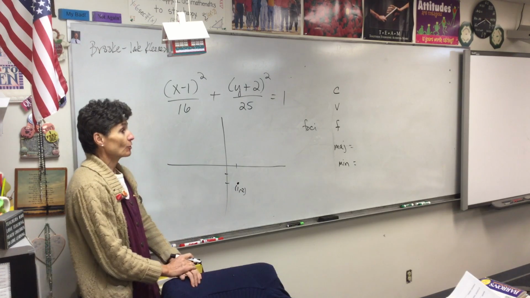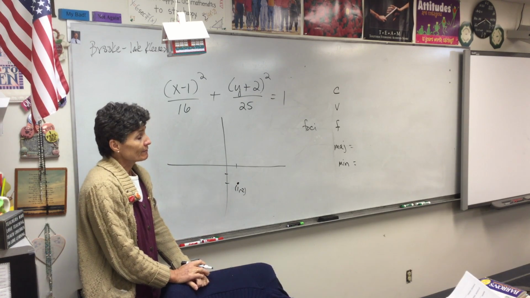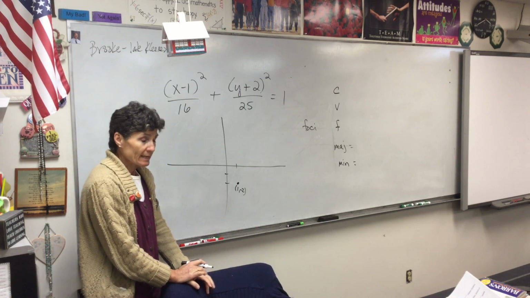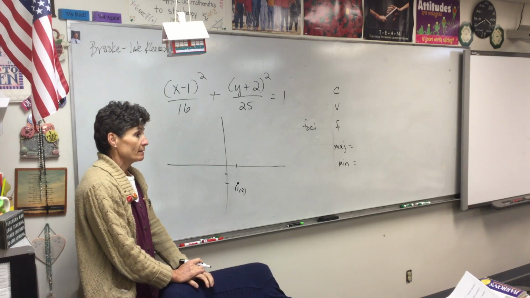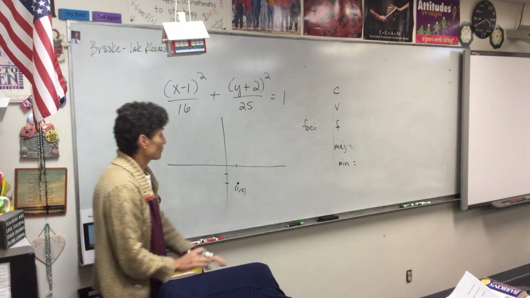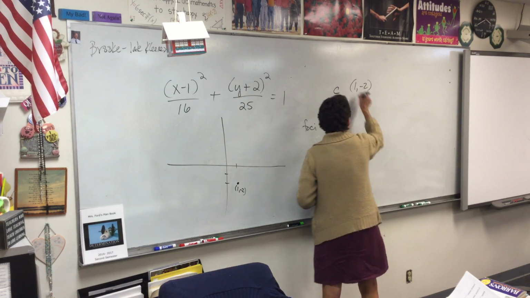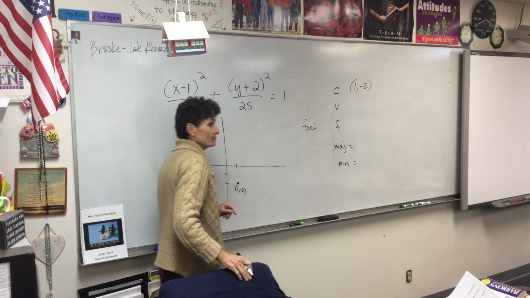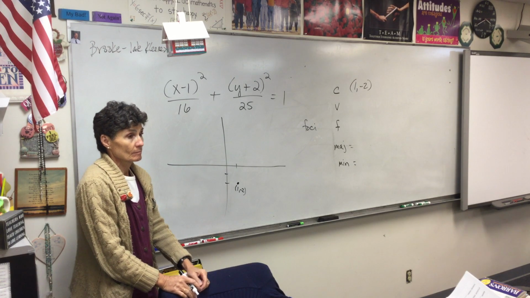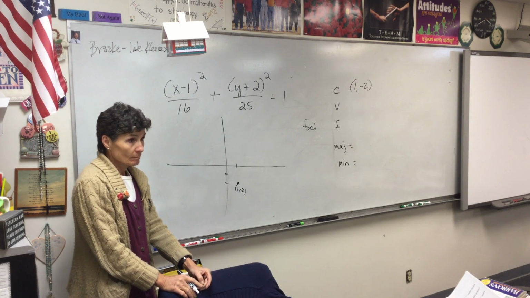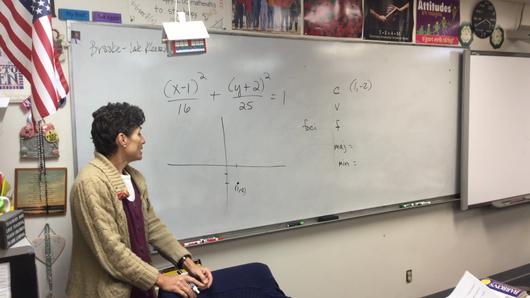Now, nobody's going to grade your picture. You don't even need to draw one. I do. I can't do the problem without a picture. But I'm not grading the picture. I'm grading this over here. Where's the center? 1, negative 2. Everybody okay with that? Austin, you okay with that?